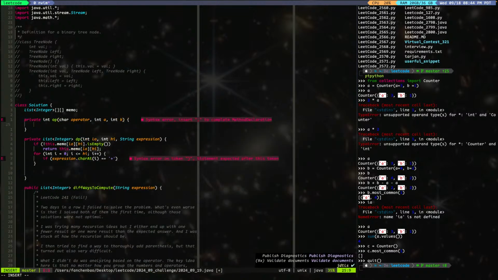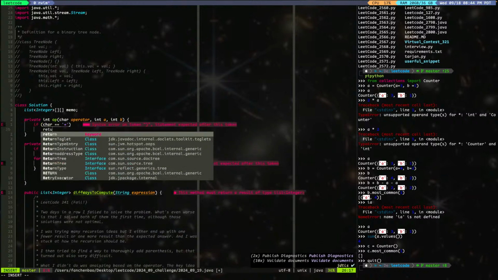There you go. If char is equal to plus, return a plus b.